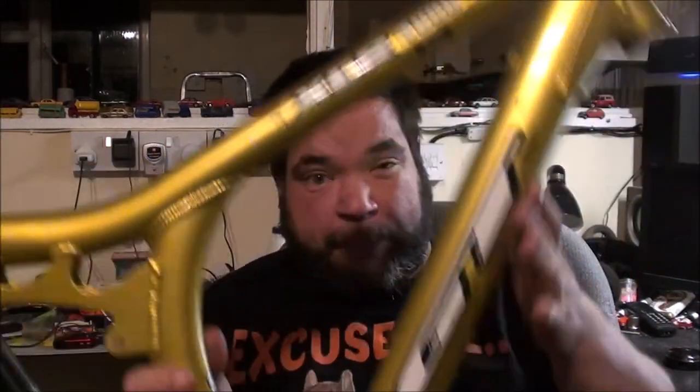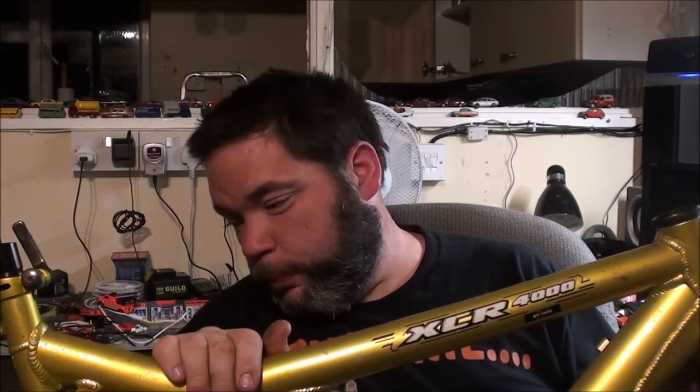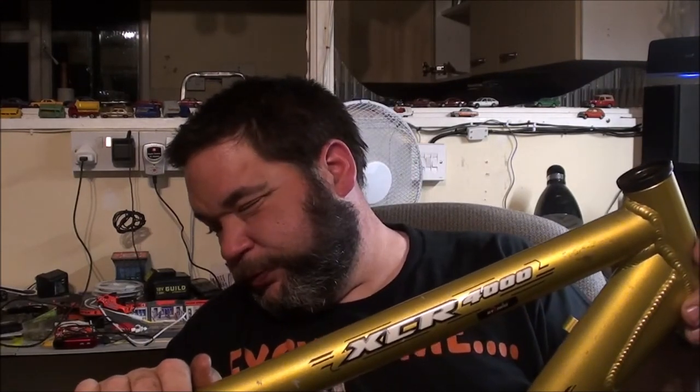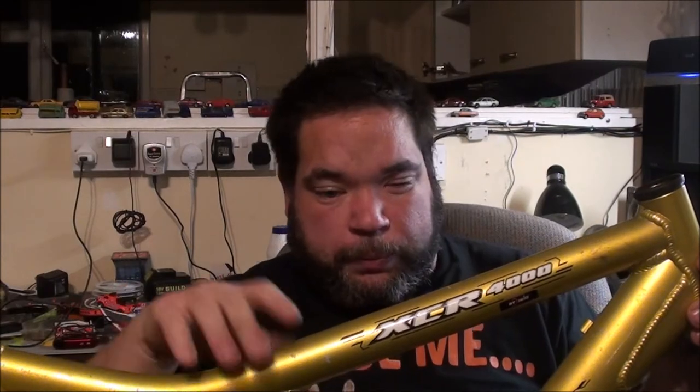Gonna need a headset, gonna need everything. Cables. Well, cables don't cost a lot. Just gonna need a crank set, because I haven't even got that. Chain wheels. Wheels don't have to be disc brake ready because I've got nowhere to put them on the swing arm. There's no mount for a brake caliper.